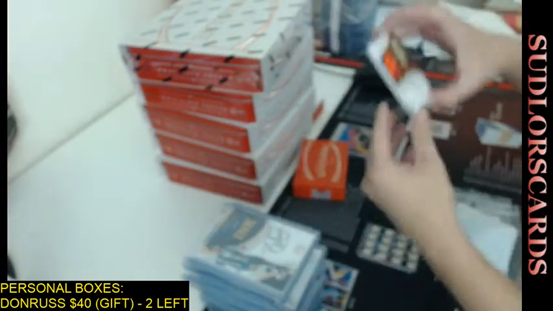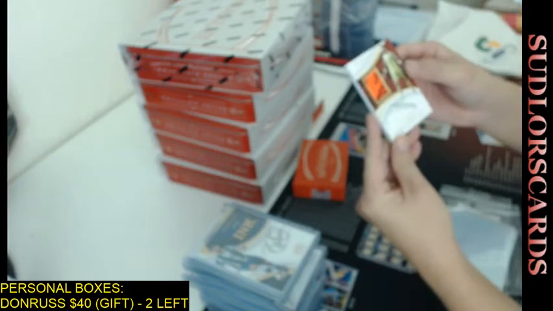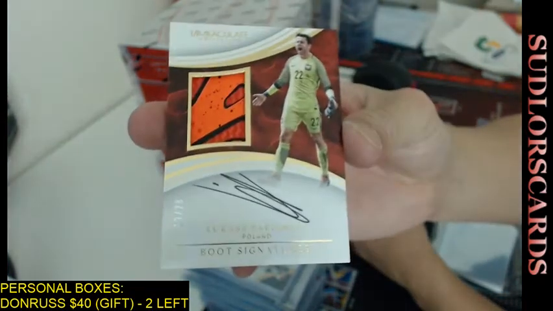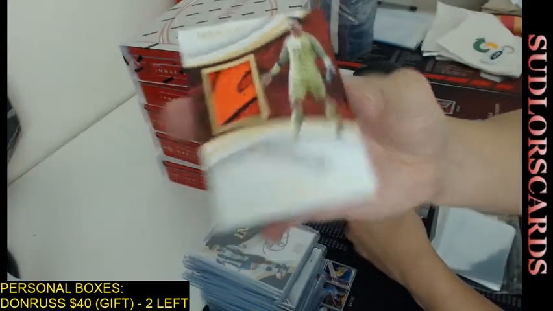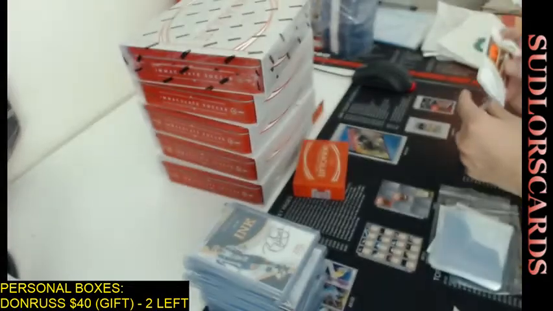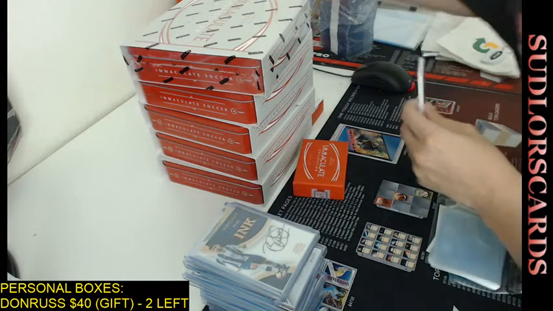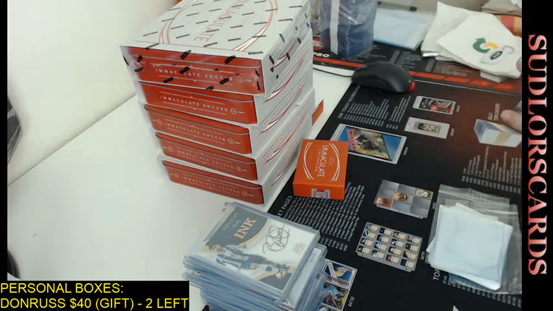Got a nice jumbo. What is this? Boot signatures. 19 of 28. Lukas Fabianski, Poland. Fabianski of Poland. Oh my goodness, the next one is nasty. It's nasty. Call the cops.